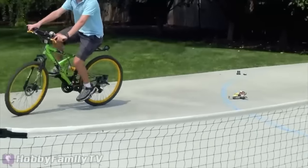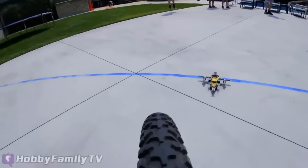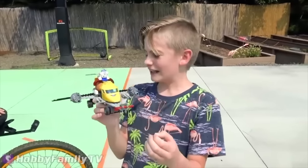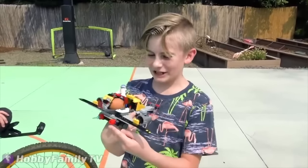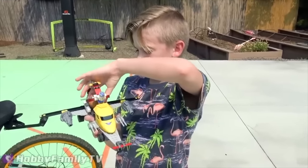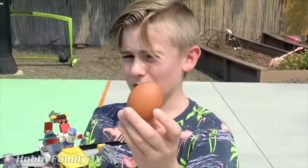Go, R2, go! Here comes the last turn. And he made it! Oh, he even survived that. I am so glad that this barely had any damage to it. Like, only a flame piece was detached from it. Now, I'm gonna check out the egg damage. Wow. No egg damage whatsoever.